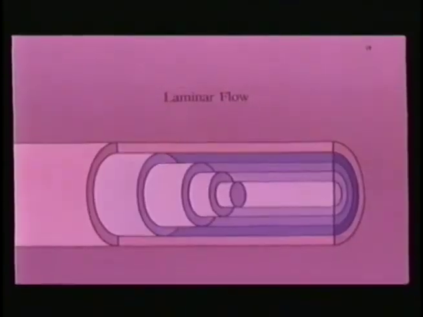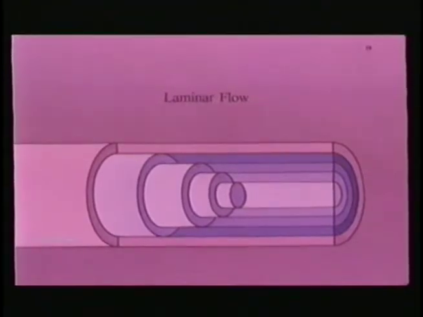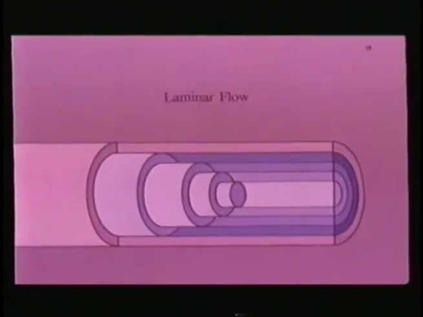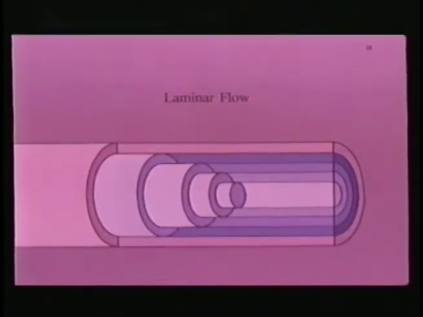19. In streamlined flow through a cylindrical tube, the motion of the fluid can be visualized as a series of concentric annular layers. Hence, this is also referred to as laminar flow. In reality, each annular layer is infinitely thin. In this simplified model, each shaded area represents the average behavior of a large number of such thin layers.